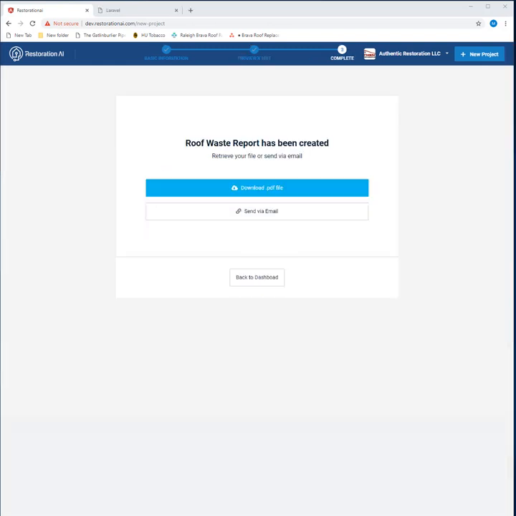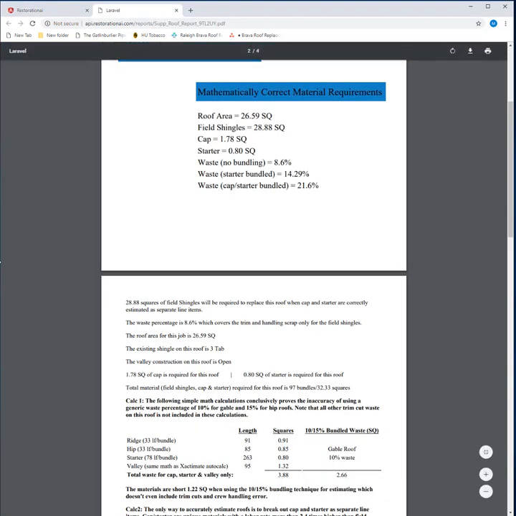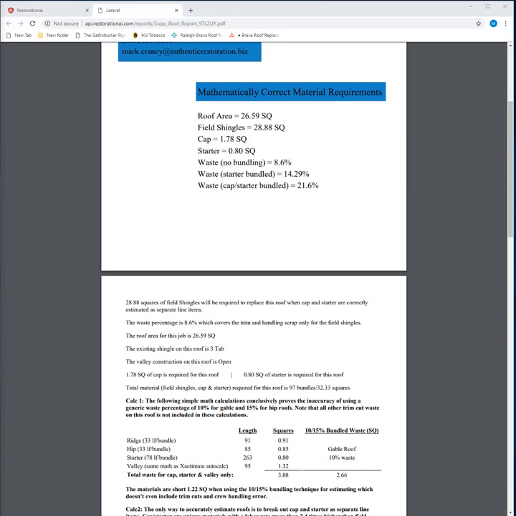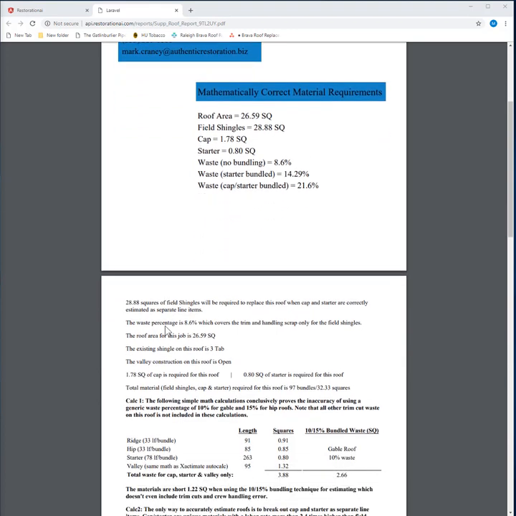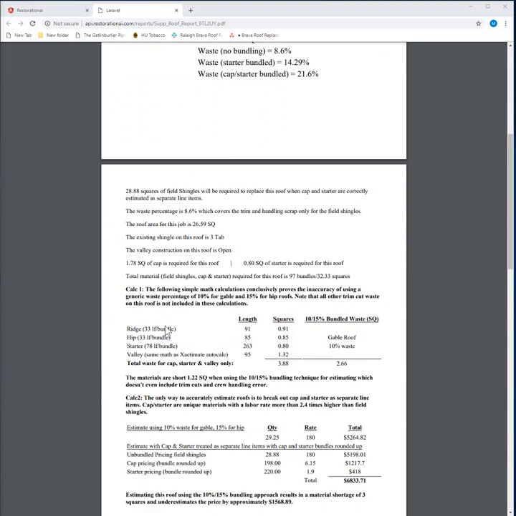This page allows you to download the roof waste report that was just created with the data you entered in a PDF file format. So let's take a quick look at that report. If you've previously utilized the roof waste web app, you can see there is a newly designed header page. The remainder of the report is the same as the previous version.